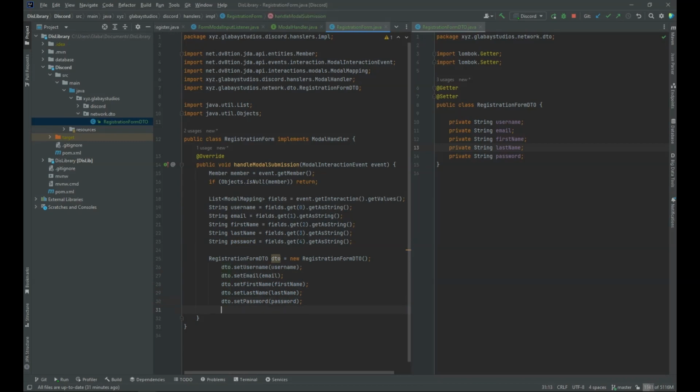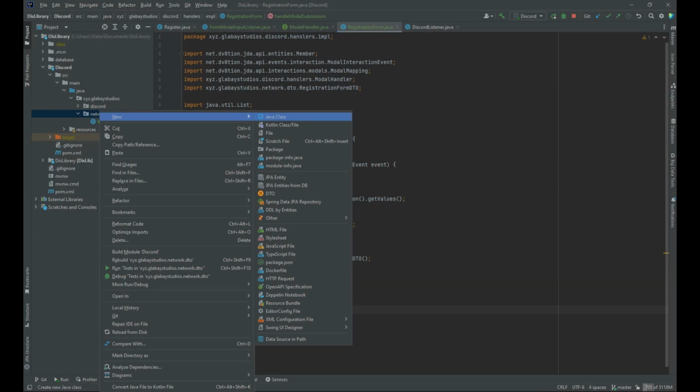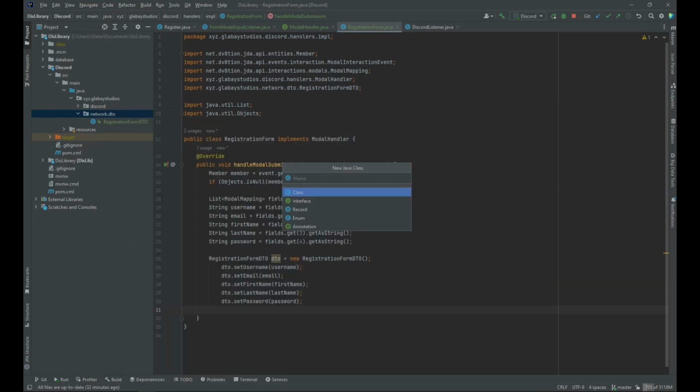Next, we're going to need to create a way to now send that over the network. So, next thing we're going to need to create here is going to be the network interface. So let's go ahead and in our network class, we're going to create a new class. This is going to be an interface, and we're just going to make this our network.